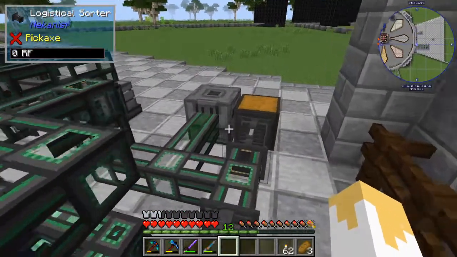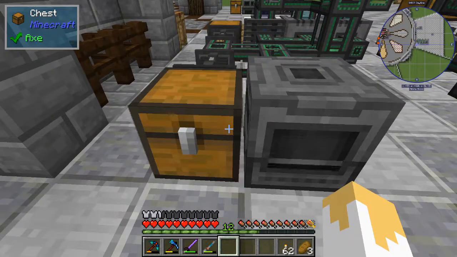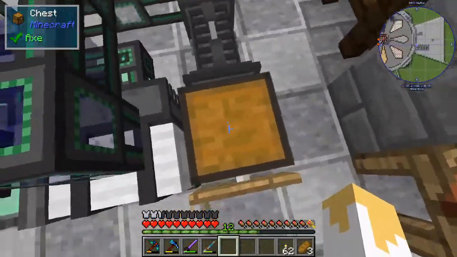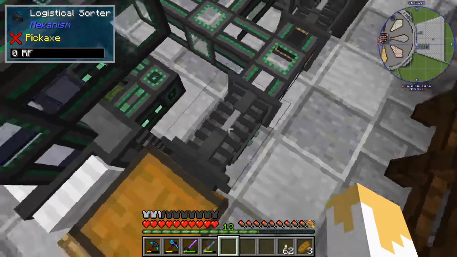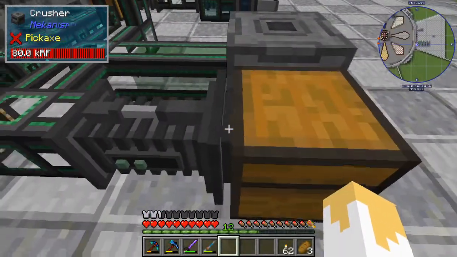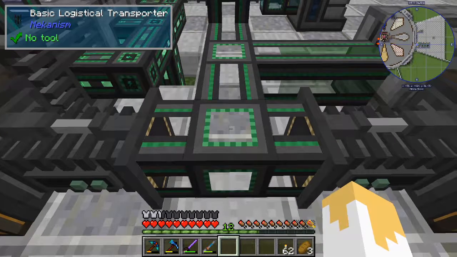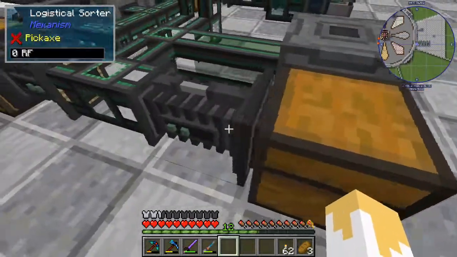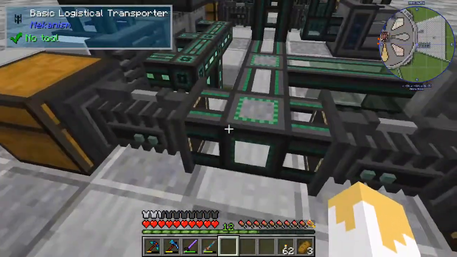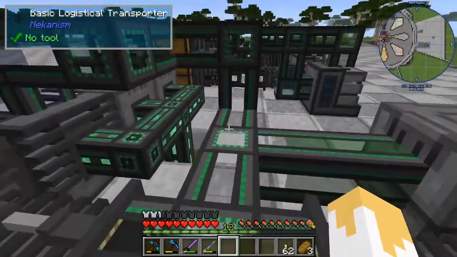Because everything I put in here is going to go into this crusher. So this crusher is going to make its noise and dump all of its stuff into the chest when it's done. And I like how this worked out here. So at the back of these chests, I've got a logistical sorter that sticks out one. And then I decided to go one, you saw me do this yesterday, kind of by accident: a logistical transporter here, a logistical sorter, and a chest. So that way these both can kind of feed into each other, into a central system.